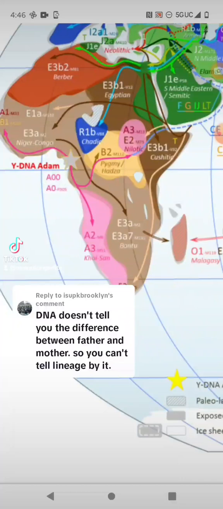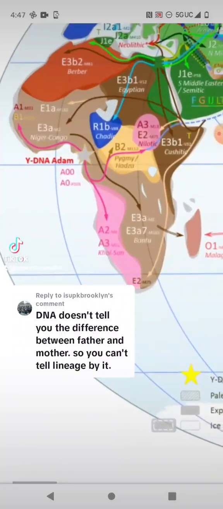And now the E group. So I guess we start with E1A. E1A is dealing with Ishmaelites. E3A, without going into the rabbit hole, E3A is another way of saying E1B1A. E3A is dealing with Hebrew Israelites, the Israelite marker, E1B1A.